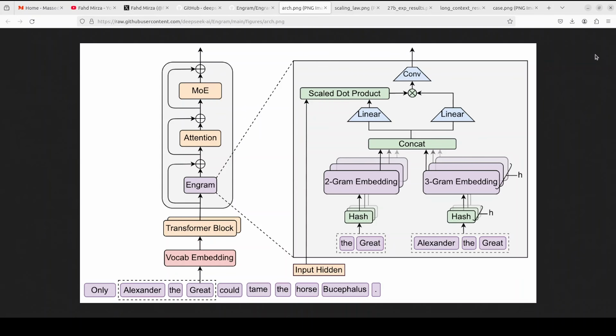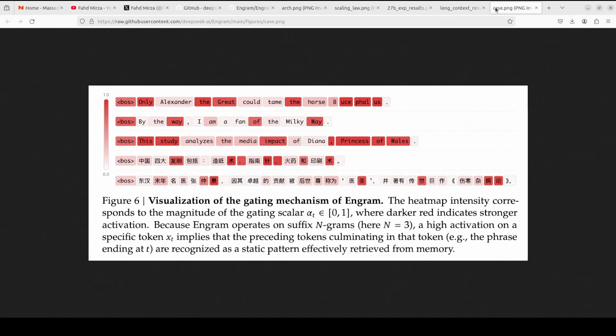Before I show you this architecture, let me show you something else which is actually quite interesting. So look at this diagram. What I just said is explained here. Think of repeated bits like names or stock expressions. Classic transformers keep recomputing those. Engram adds a constant-time lookup that returns a ready-made vector, or numerical representation, for the short phrase and blends it into the model state.